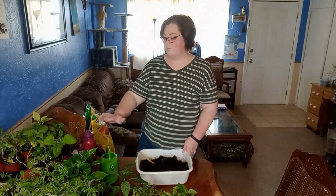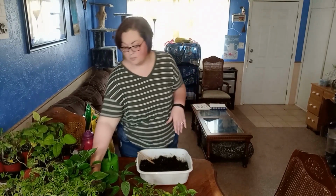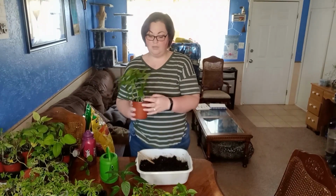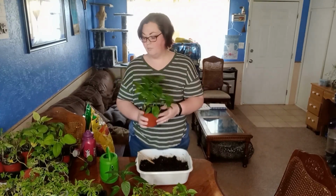All of these tomatoes and peppers are in a container, either 3 or 4 per 3-inch pot. And so you can see here that these have gotten really big, but they're overshading this one right here. So this is gonna give smaller ones like this one a chance to catch up.